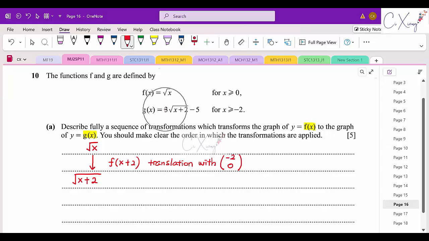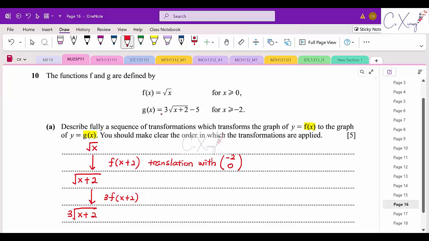After that, for the 3 and also the -5, both of them appear outside the basic function, the square root. According to the normal order of mathematical operations that we learned before, we should multiply first, followed by minus. So multiply and divide first. So we are multiplying by 3. I want to multiply the 3 to the function that I have. It is like multiplying a 3 outside the basic function. And how can we describe this in a statement form?